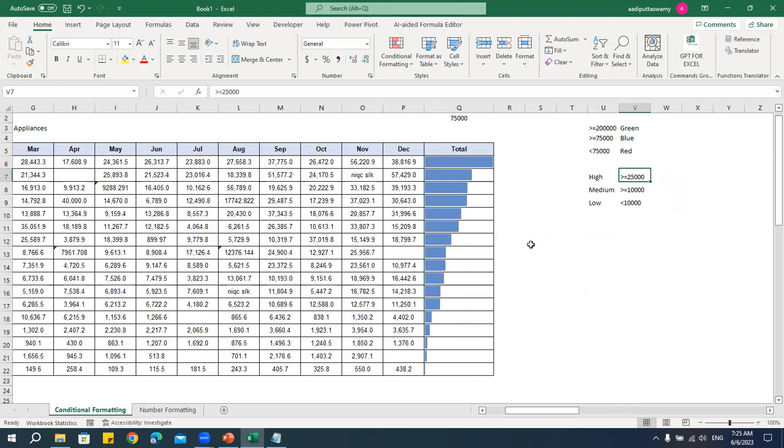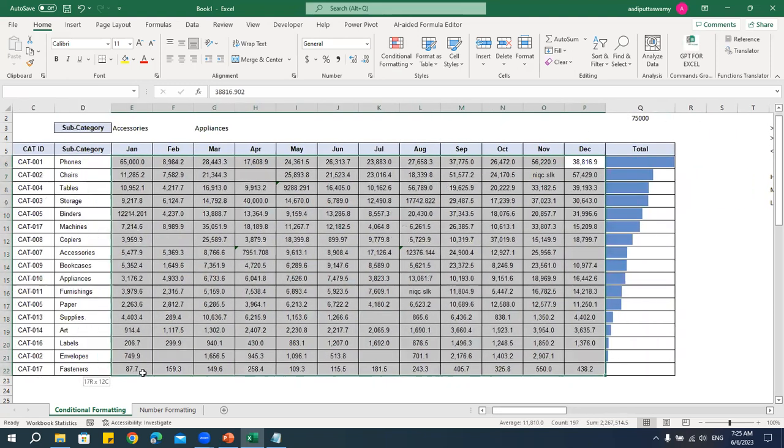But I don't want to shade the colors always, because if I shade, it looks like too many colors are applied. But I want this to be like an icon set. What is an icon set? Icon sets means small icons, that is a small picture kind of thing, which makes me feel that this icon falls under this category.